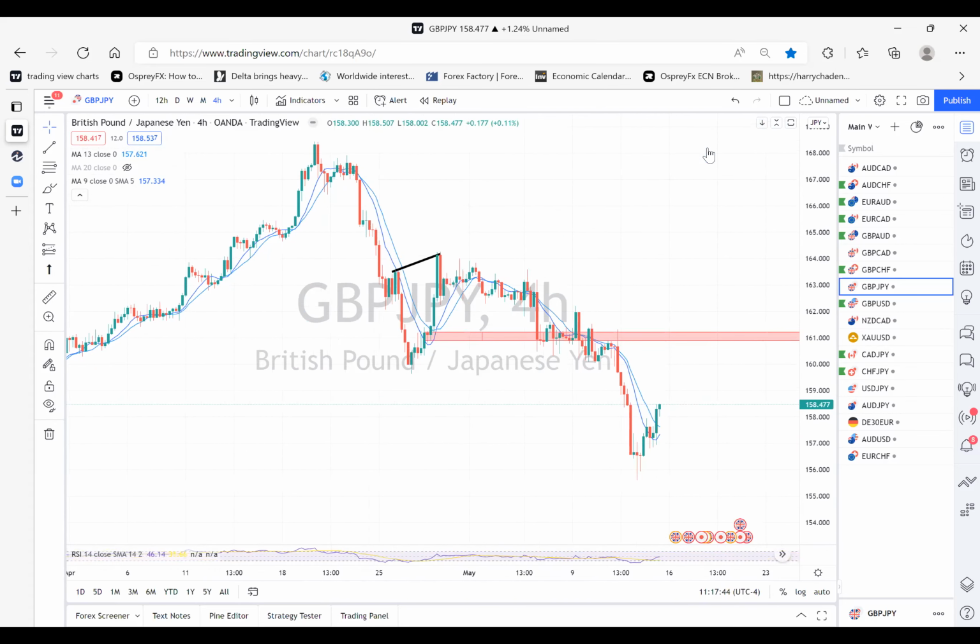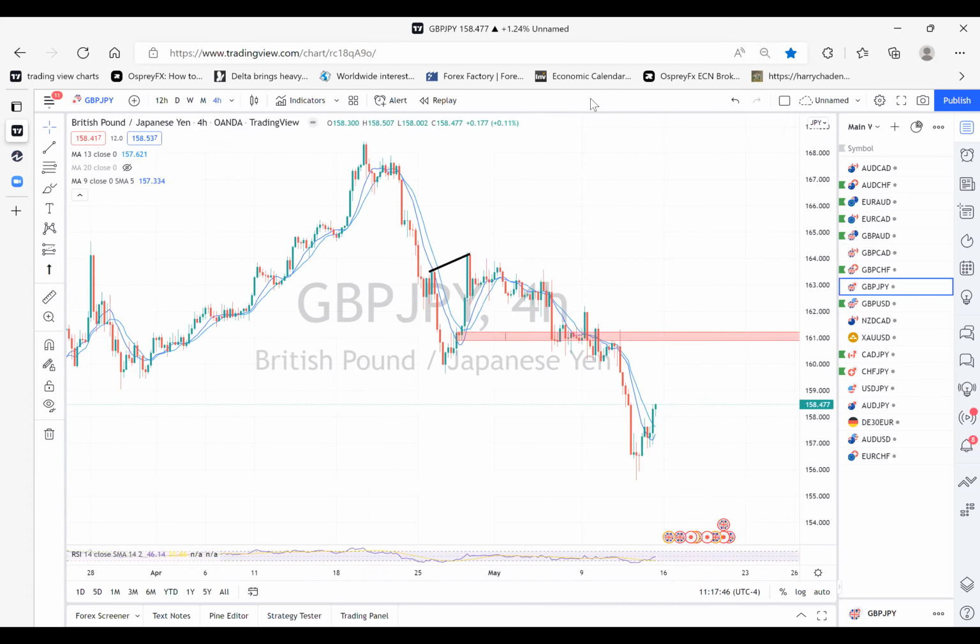Now what you're seeing in the market is people getting out of the British pound, and the market is falling, right? They can't all get out at once, but they get out and they let us buy. Then they get out and they let us buy, right? Because why are you buying the British pound when you have all this craziness going on, right? When China's locked down, when the war is going on, right?